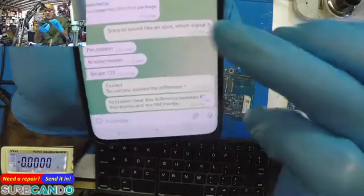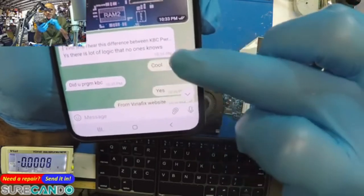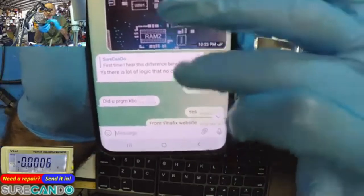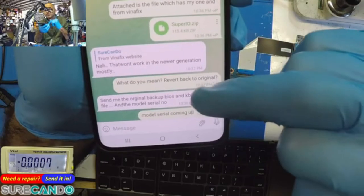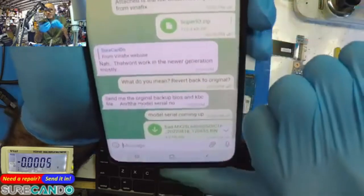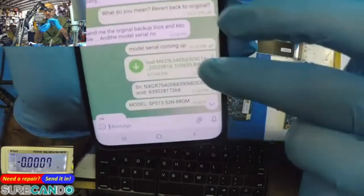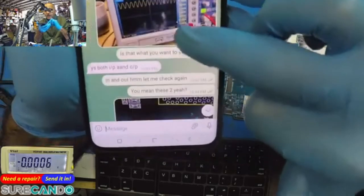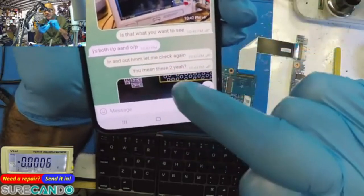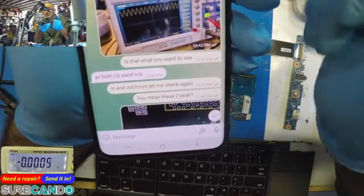Okay. Yeah, that's my message about that. There's a lot of logic people don't know. I don't know. Program KBC, yes. I don't know, maybe something about newer generations once maybe verified. Super IO information, I don't know. So I sent him my information, which really didn't help. So that's where there's one more thing. There's the input and output. Like there are two sides to a clock. So you might check one side, okay, but you need to check the other side.